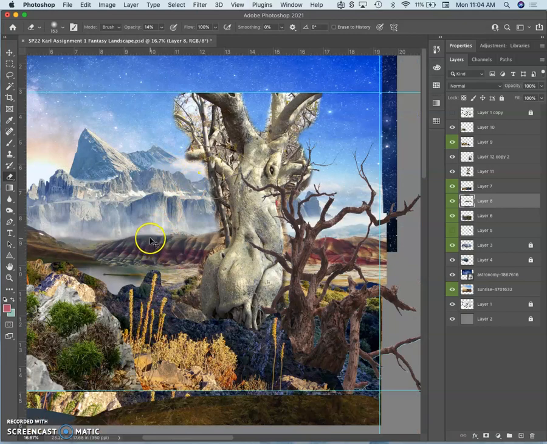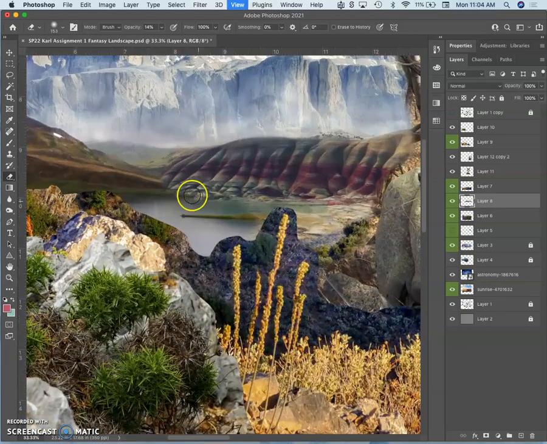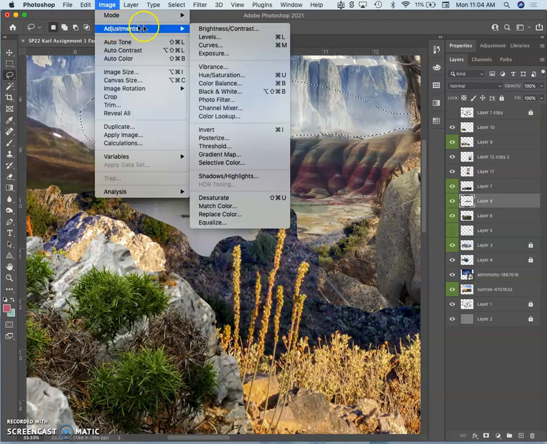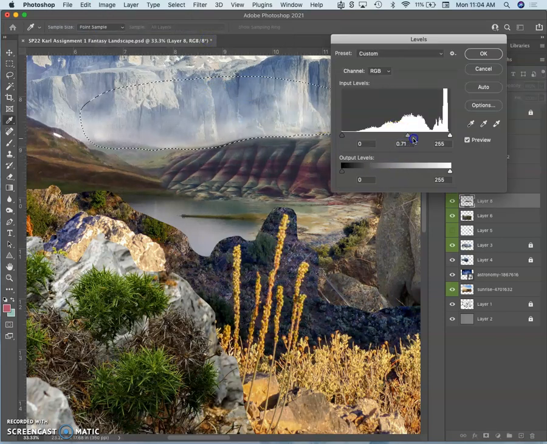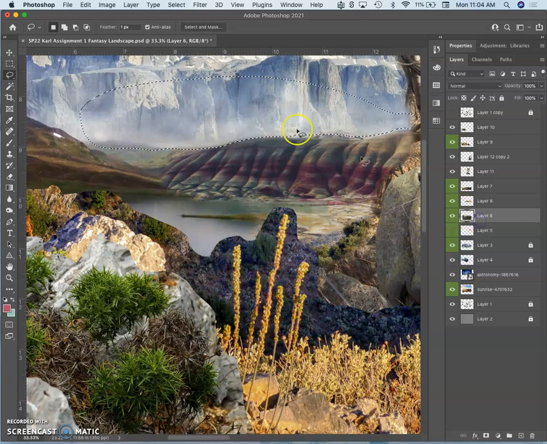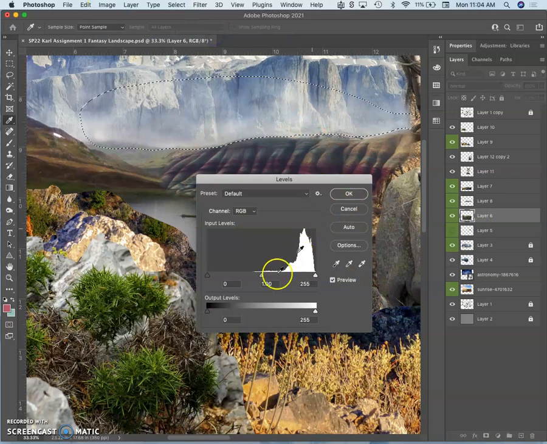Okay, so I've got those hills, got a lot of mist going, connecting them. If I feel like it's too much mist, I can always select it, somewhat loosely, and I can do direct adjustments just to that selection. So levels, I can darken it a little bit. But I have to know what layer it's coming from. And that's not always a given. But you have full control of all these pixels.